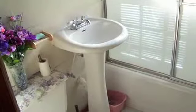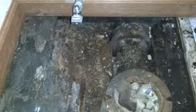Let me show you the bathroom. What did I do in the bathroom? Well, I took the old vanity out, put a pedestal in, made it more roomy, put new tiles down. I had to reset my toilet. Man, that toilet was a mess. It wasn't sitting right and water was leaking back behind it, making a bad environment for mold. So that wood was rotted. I took that old wood out, redid the floor, patched the floor right there, and now the toilet's sitting straight.